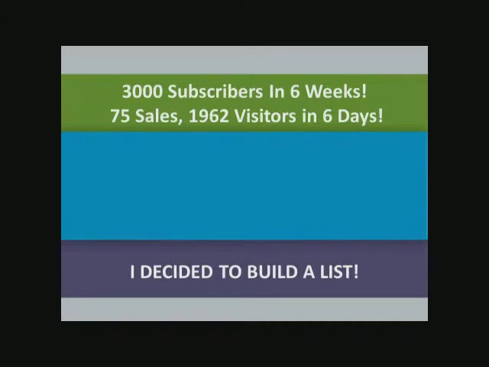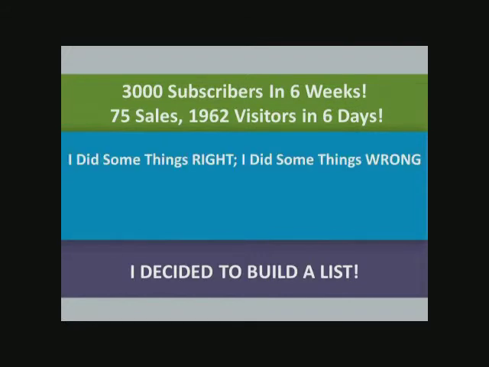And this is what I really need to do. So I started building a list, and I did some things right, and I did some things wrong. And the purpose of this course is to show you both sides. I want to show you what I did right. I'm really happy that I've got off the ground. I've made more money already this year than I've made any year, and I have done it rather quickly. And I just want to go through the process.